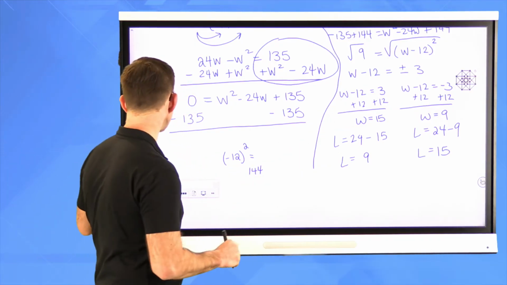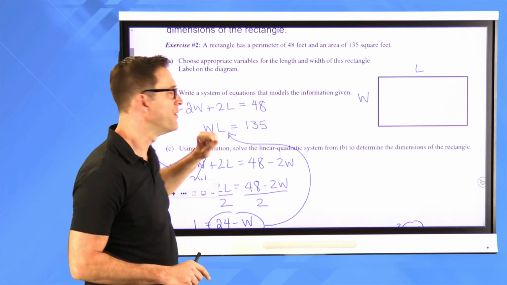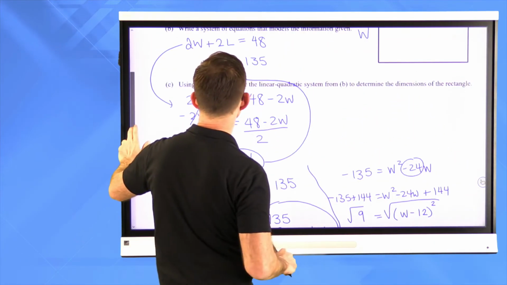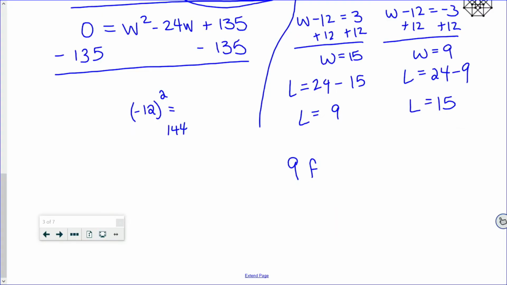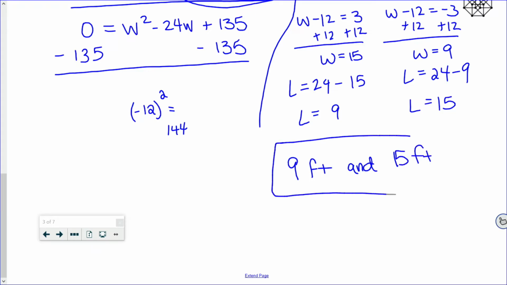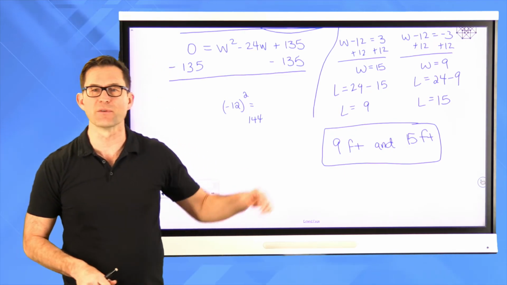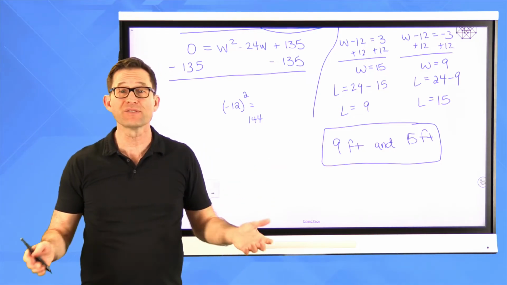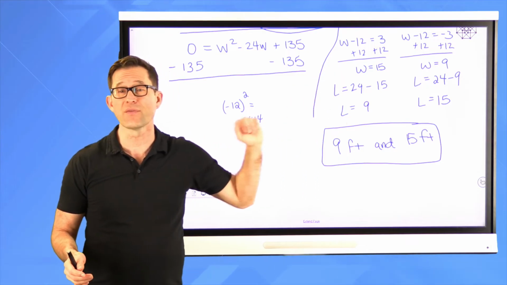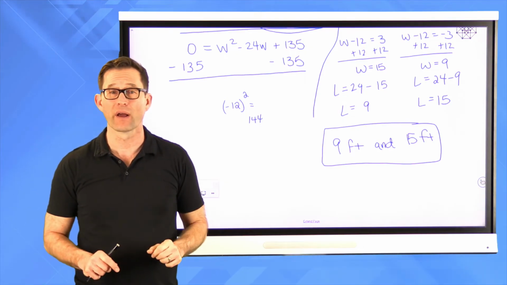The two dimensions of this rectangle are, let me just make sure I got my units right, 9 feet and 15 feet, right? And that's really it. Use substitution, determine the dimensions of the rectangle, and the dimensions are 9 feet and 15 feet. Which one is called the width and which one is called the length is completely irrelevant. But that can be really tricky for students because you get down to this point and it's like, well, is the width 9 or is the width 15? And the interesting thing is, well, if the width is 15, the length is 9, and if the width is 9, then the length is 15, and either way, this is a 9 by 15 rectangle.